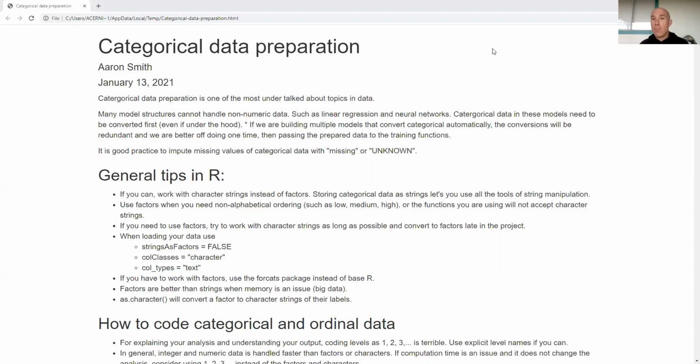If I have a whole bunch of different zip codes from throughout the entire country, and I think about how many levels I have, that's a lot. There are so many different levels that it's going to choke out the computation process. It's not going to be actually useful if I attempt to use this. So I need to do something about it. Maybe I should combine all of the Orlando zip codes together, and maybe combine all of the Seattle zip codes together. That makes sense, and I could do that if the target variable is weather.